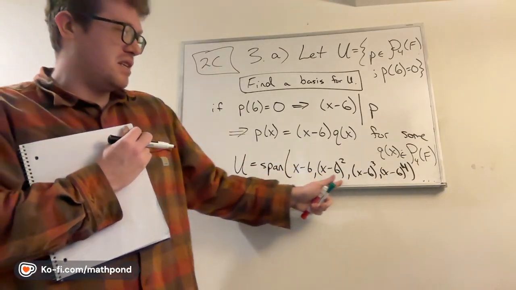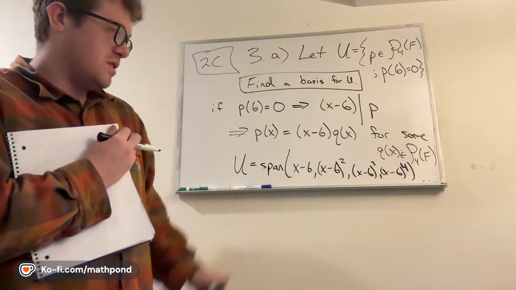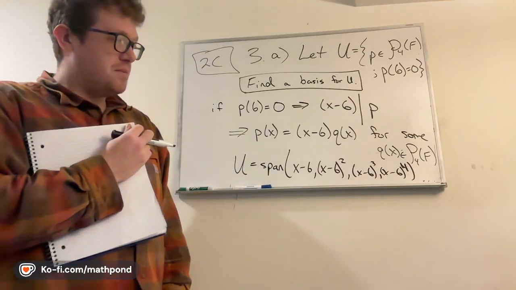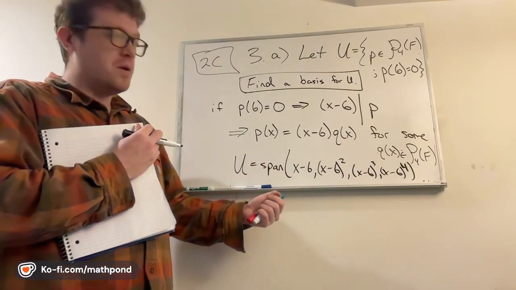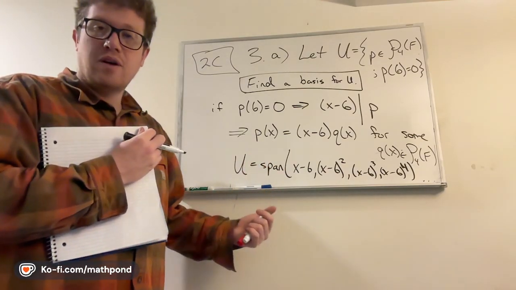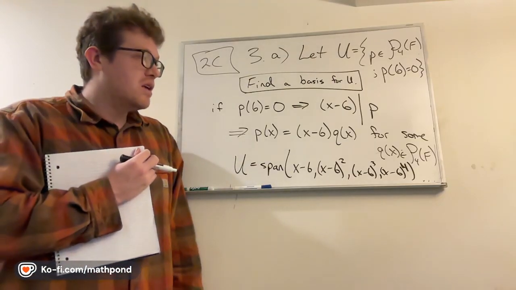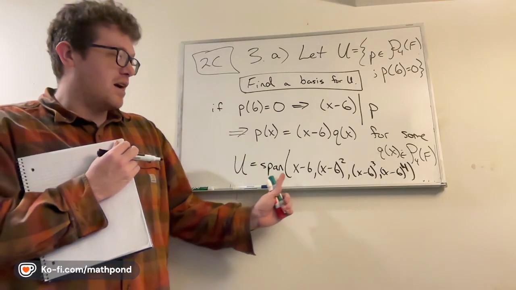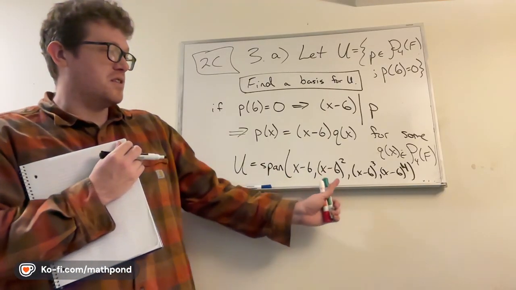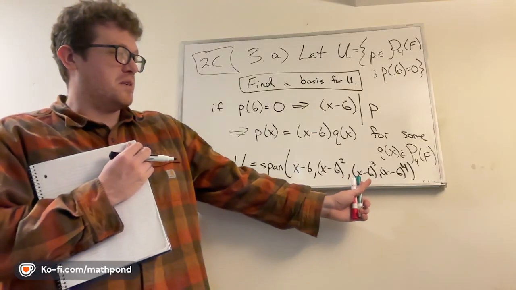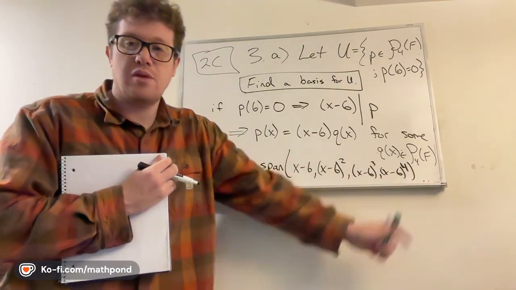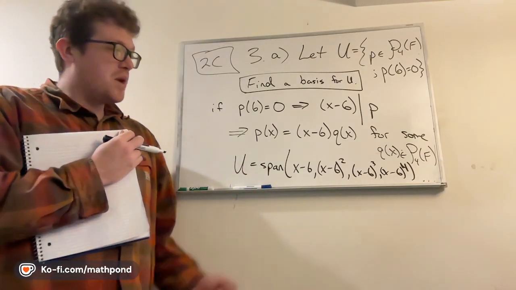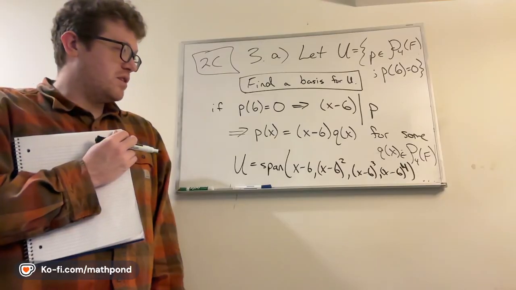So is this list linearly independent as polynomials? Thinking of the polynomials as vectors. They're vectors in the sense that we can scale a polynomial and get another polynomial, and I can add two polynomials together and get another polynomial. So essentially we would have to write out something like, some scalar times x minus 6 plus some scalar times x minus 6 squared plus some scalar times x minus 6 cubed plus some scalar times x minus 6 to the fourth equals 0, the zero polynomial. And then we would have to show all the coefficients are 0. So why is that true?